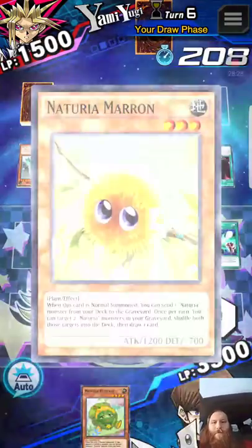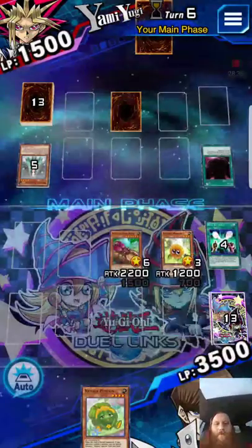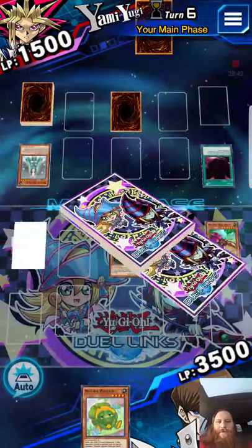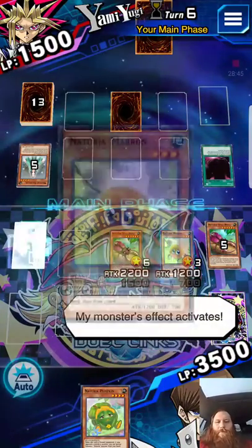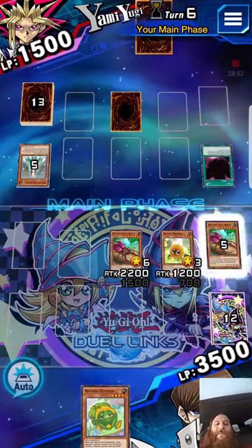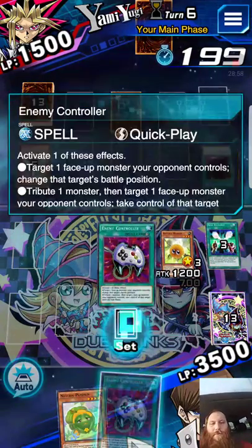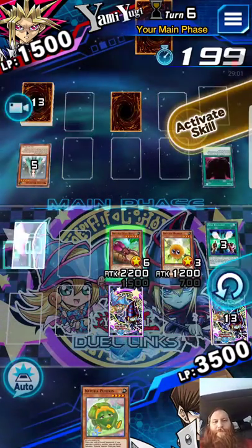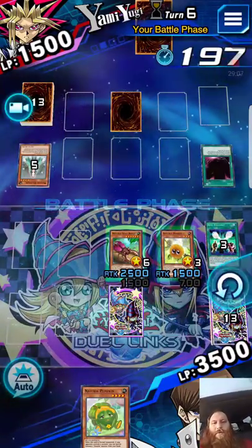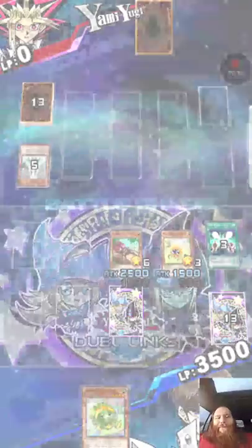My turn. I draw. I'll play this. I summon, my monster's effect activates. I'm gonna leave one of the beetles in there in case that face down is something you can activate when I go to attack. Nice. I set a card face down. Battle. Alright, let's see if we can't finish it right here. There we go. And we rank up to Plat 3.